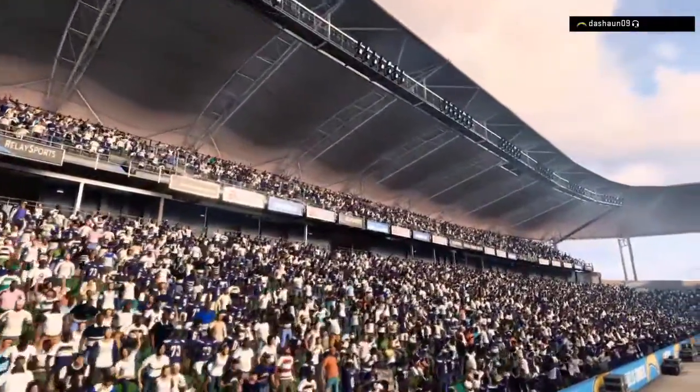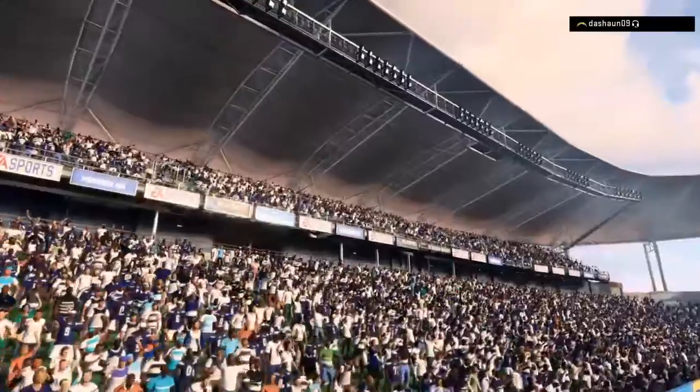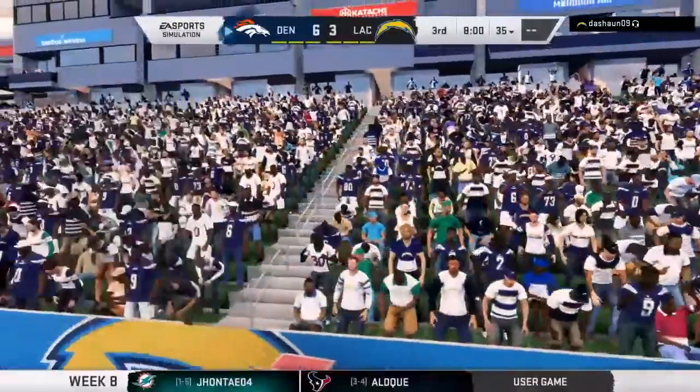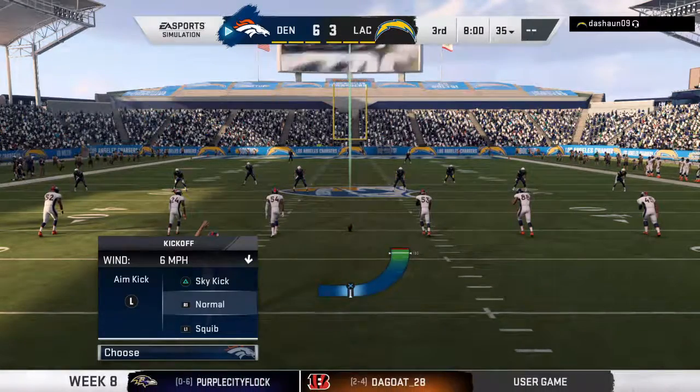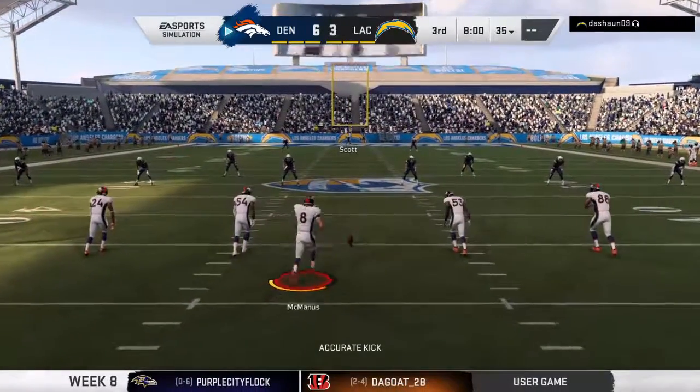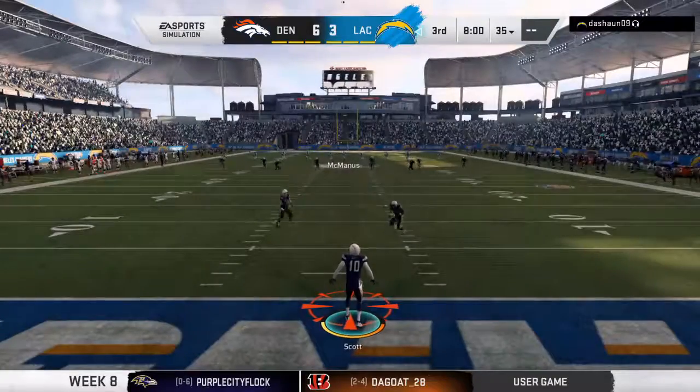Try to give his man room to run under it, but it's 2nd down. So if you like field goals, this is your game. 6-3, 3 field goals at the break. As we are off to Orlando now to check in with Jonathan Coachman and our EA Sports halftime report. Coach?